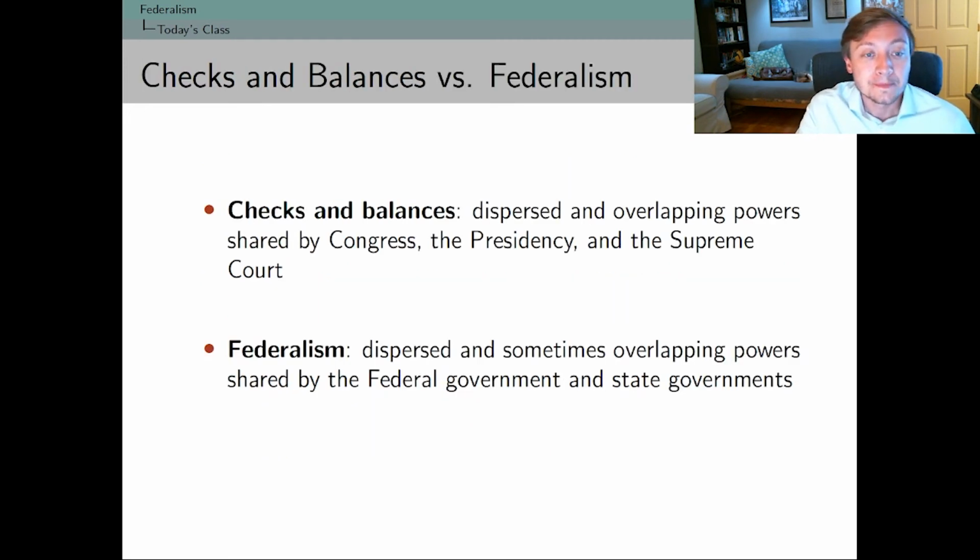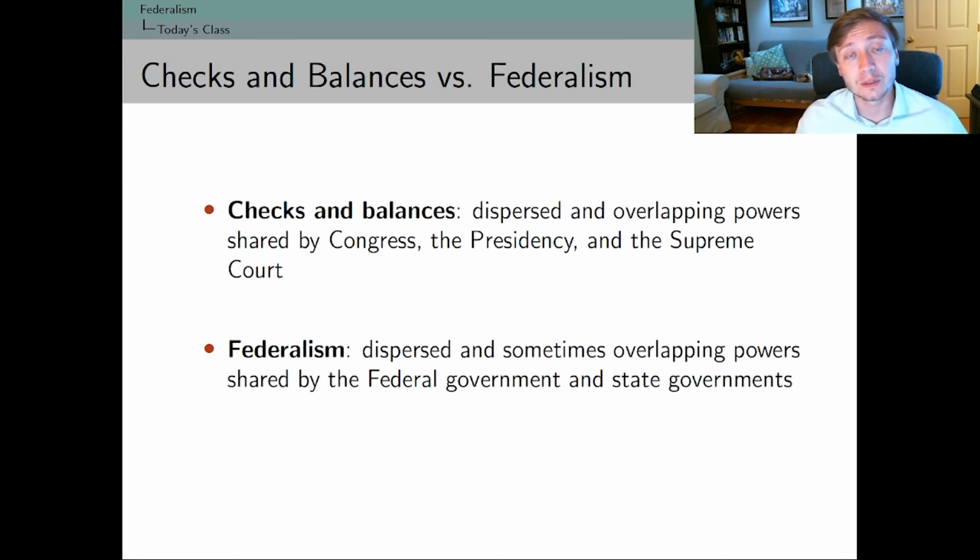And so again, I want to make a clear differentiation in this discussion of checks and balances versus this idea of federalism, which is the main topic of study for this week. So we talked last time in Module 2 about some of the overlapping, shared, and differentiated powers that Congress, the presidency, the Supreme Court have in their various articles described in the Constitution. So Articles 1, 2, and 3 describe these three branches and how they might work.